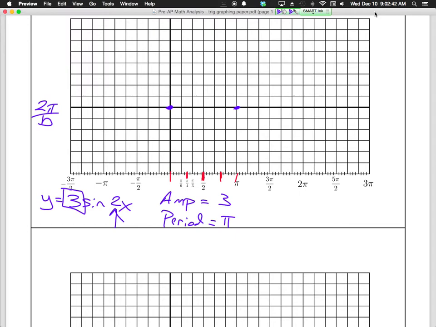Yes? So in saying that, would you say that the period between 0 and pi would have to be 3 up from the x-axis? Yes, I'm going to have to eventually, my high point is going to be 3 up, my low point is going to be 3 down. That is correct. Okay? So the next thing I need to know is, at this first quadrantal, am I going to be a high point or a low point? I'm going to be a high point, because a positive sine always goes up first. So I'm going to be at a high point right there.